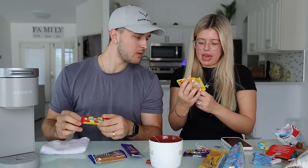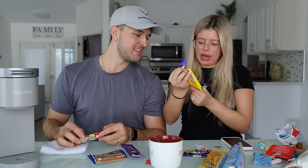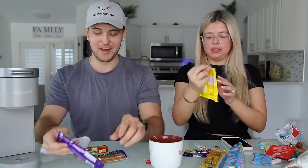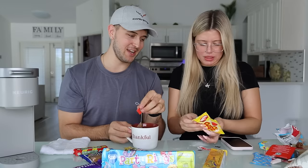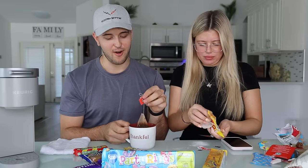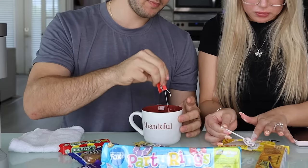So this is Dip Dab Sherbet Dip with a tasty strawberry flavor lolly. That looks fire. Let's try this. Pop that in. And while she's doing that, I think our tea might be ready. I opened it. Baby, how do you open it wrong every time? Oh, this girl be spilling everything. Oh my god, look at all this. This is how you make tea, right? Damn, that's a lot. Oh my god, why did you do that?